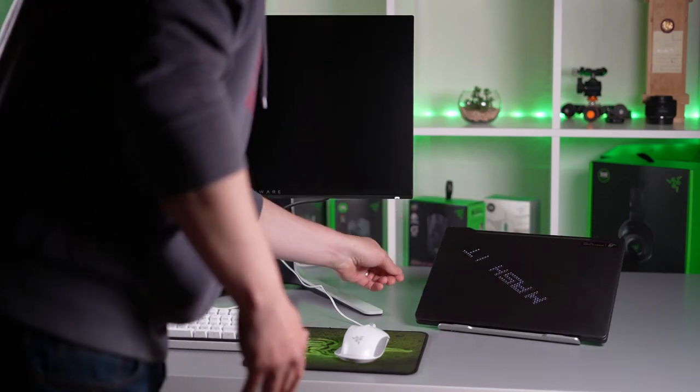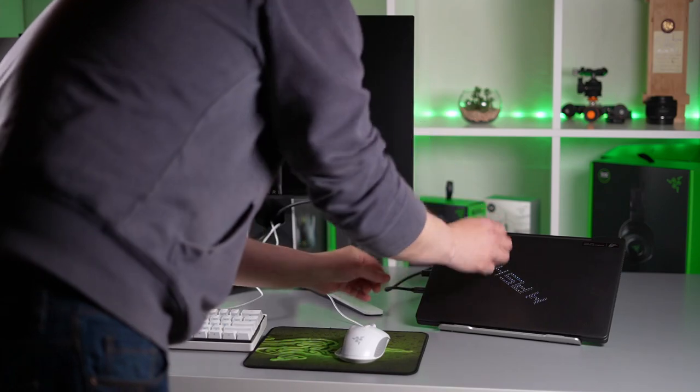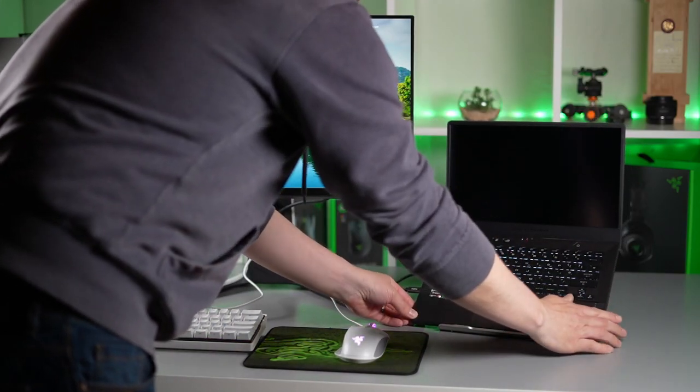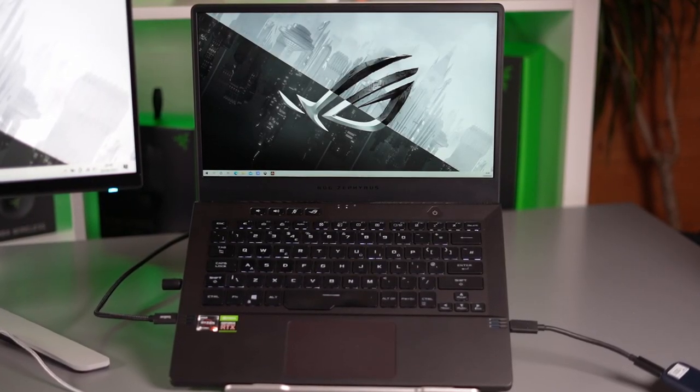I'm using it in many more situations than I normally would. With a 17-inch, you kind of want to be set up on a desk. It's great to have that screen size, but you really got to want to use it. With this 14-inch, I can just throw it in a bag, pop it on my lap, and just use it wherever. And it's been a really great experience.